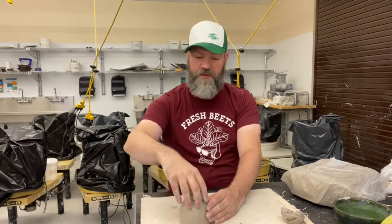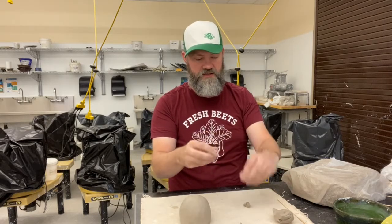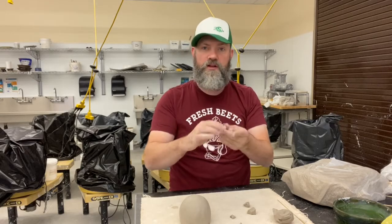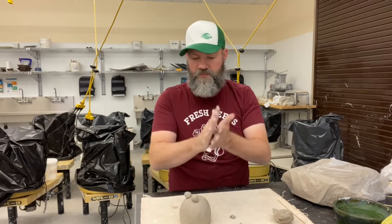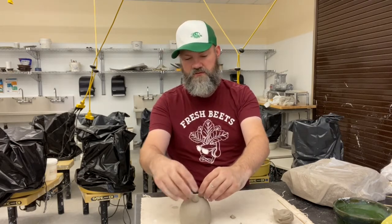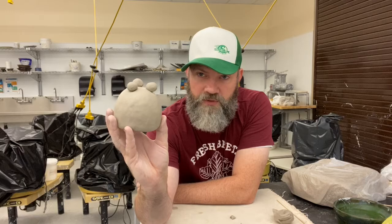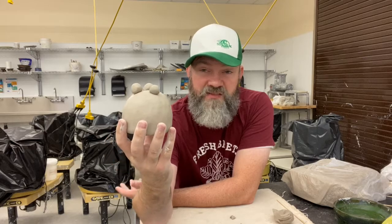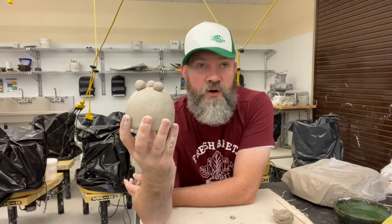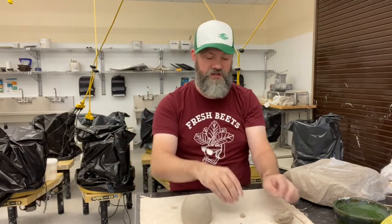Another thing that people do is sometimes they will just take 3 pieces of clay that are about the same size, and they will attach 3 little chunks of clay to the bottom to create kind of like a little tripod foot on the bottom like this. And this is fine too, as long as it's slipped and scored well. You could even extend these, make these longer, make them kind of more of a coil shape, and you could make legs, or you could make other coils and stack coils higher. You could make even like another little pinch pot.